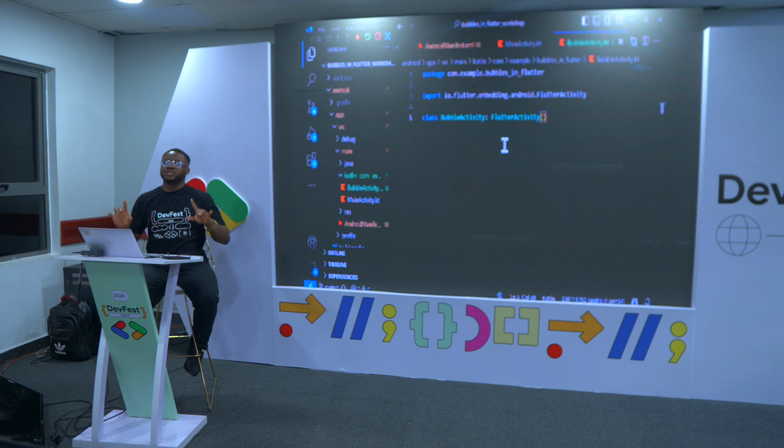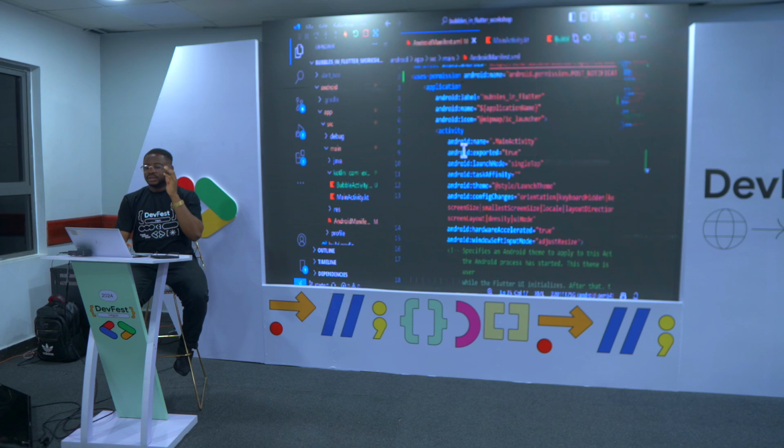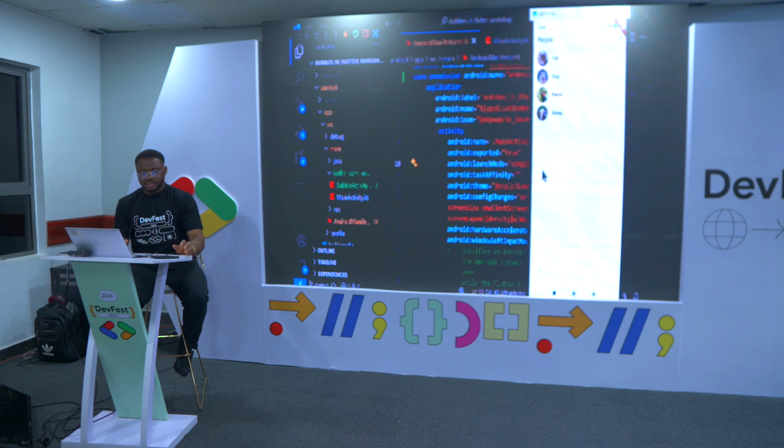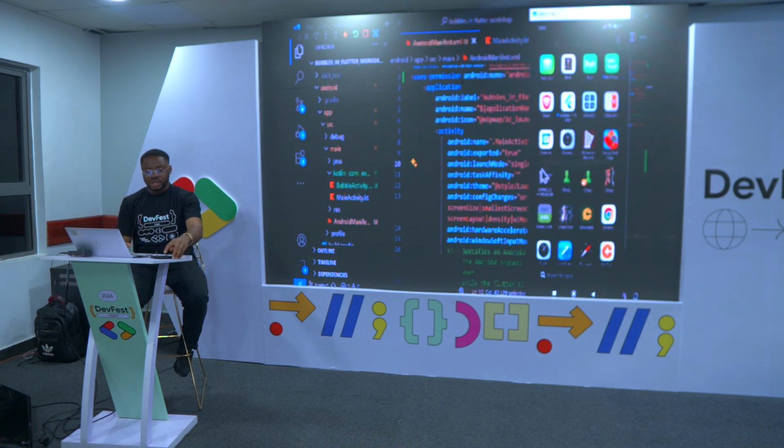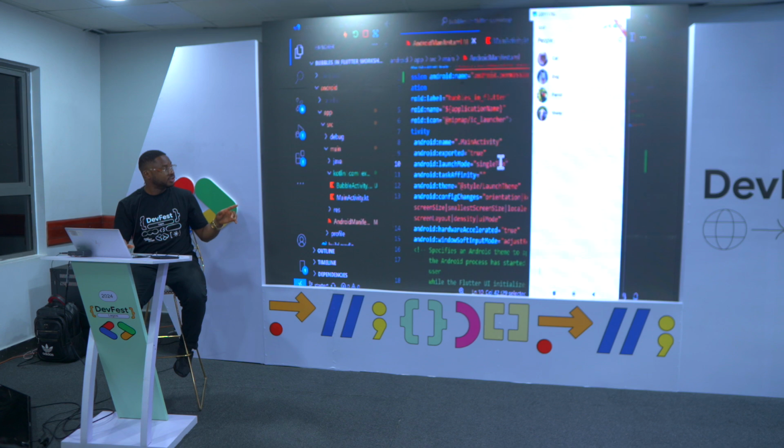Each Flutter engine is tied to a given view or a given activity at a point in time, so we cannot reuse the same Flutter engine for those multiple activities. That is why we need to create a bubble activity that will be reloaded every time. The main activity, see in Android manifest, this is quite technical. You see this, android launch mode, single top. We are telling Android that we want only one instance of this app. At no time, if the user comes and taps here, should you initiate a new instance of the app. That's what this instruction, single top, does for us.